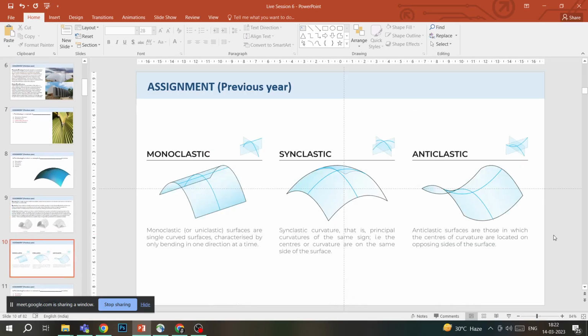So what I was telling about the axes and how the curvature is going, you can see in the small diagrams that are above. Along with it, you can see how the curve is moving in the direction of the axis or another curve, and how those shapes are being created.